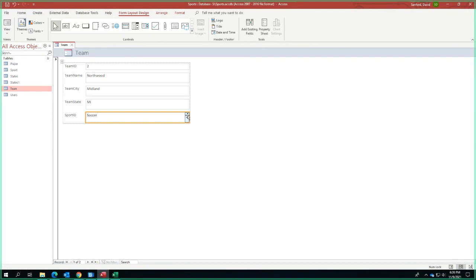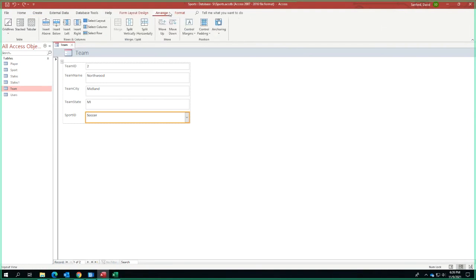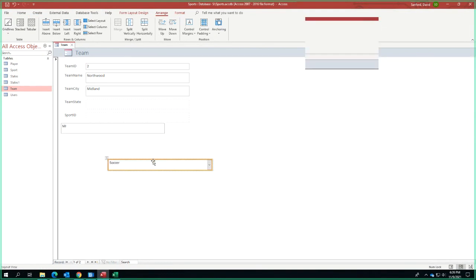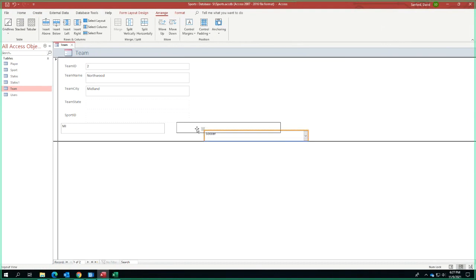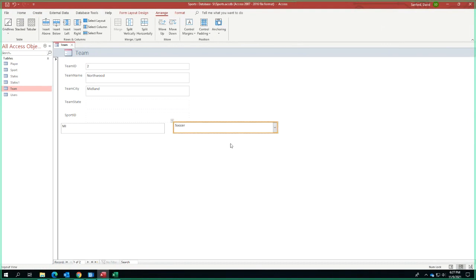If I change the size of this, it's changing all of them. I don't necessarily care for that. I would have actually chosen a different type of form. So just the look of the form can make a difference. If I go to, I think, arrange, it lets me take them out of the stack. See, and then you can move them wherever you want. So you can make a form more friendly for the user.